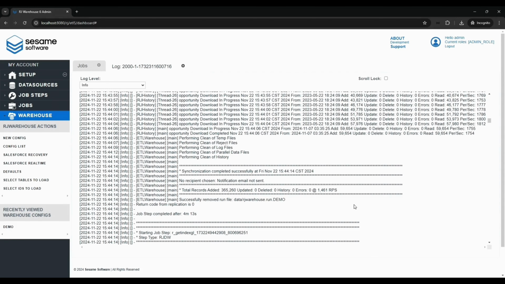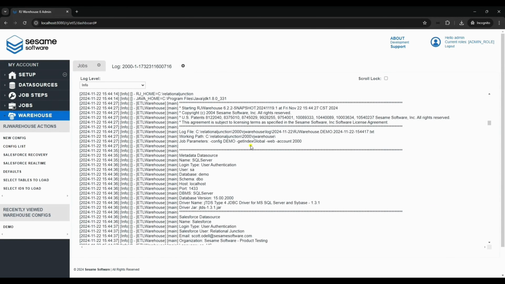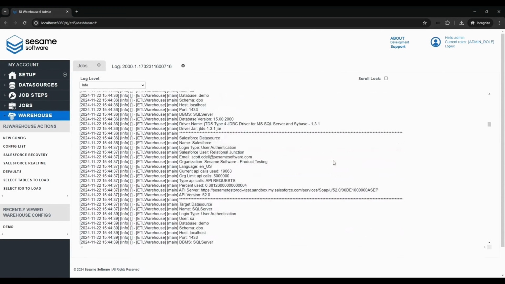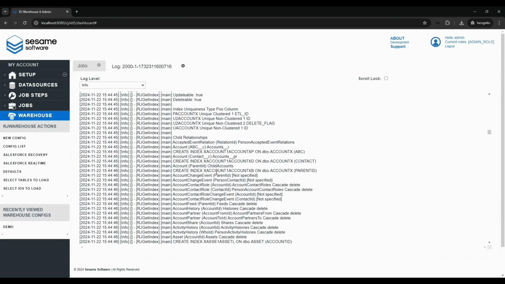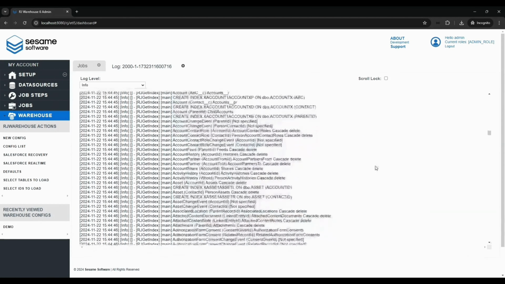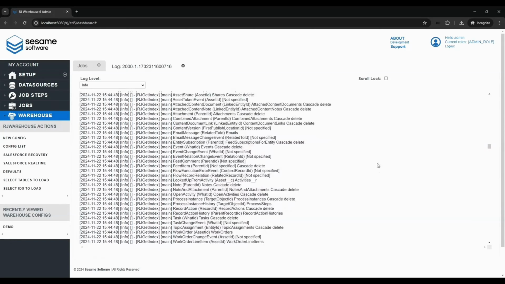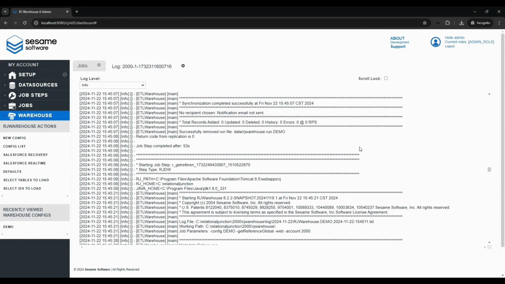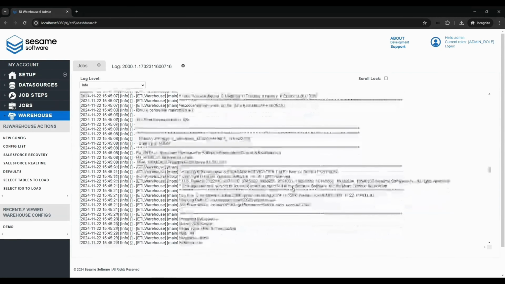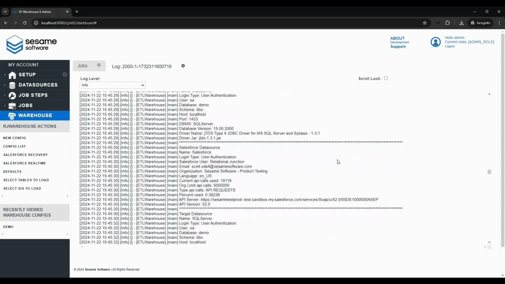Since it's a multi-step job, it then moves on to print log lines for other job steps within the same log file. It will print the same information for the getIndexGlobal command. As you scroll down further, you'll see the names of the indexes created for each of the tables. It also looks at associated tables. When uploading to Salesforce, we'll later discuss how this helps with lookups in the database. After the getIndexGlobal finishes, we move on to the getReferenceGlobal. This command retrieves all of the reference values, and that step only takes a few seconds.